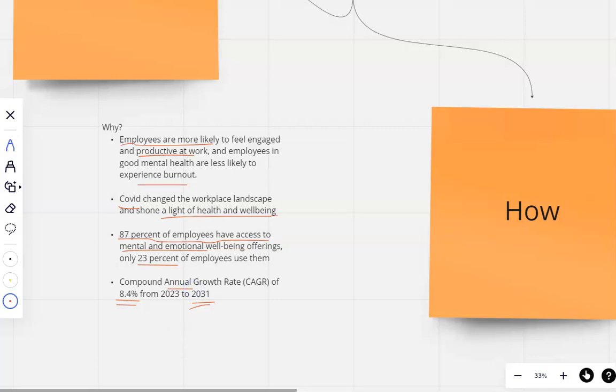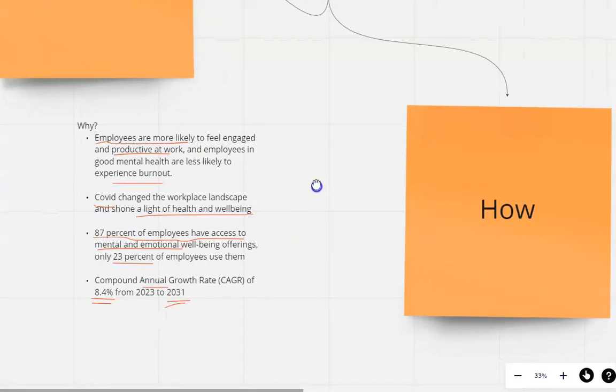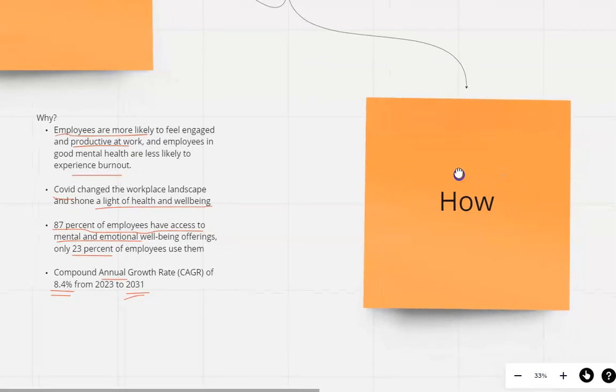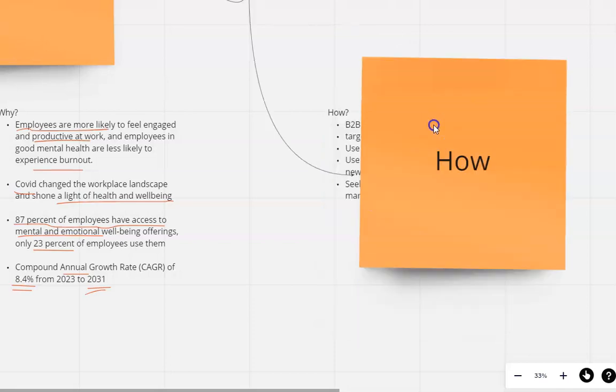So this is an area that's not only relevant now, but it's going to be relevant over the next few years. So that's why I picked it. And as we talk about in day one, two and three in the free course, and you can get those videos by checking the playlist in the description, it's really important that you do your research and you're finding the right kind of niche. Well, what I want to talk to you about is the how.